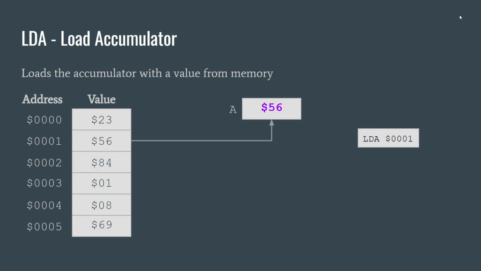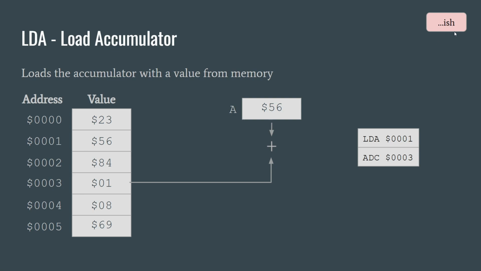So if we had an instruction that was LDA and gave the value 1, this is telling the ALU, go to address 1 and move that value to the accumulator. And here we have a register. We have the accumulator marked with A. And so it just copies the value from here, from RAM, to the accumulator. And that's what that instruction does. Okay?